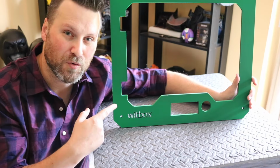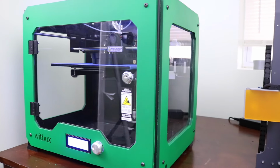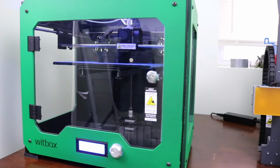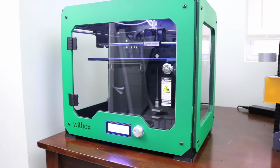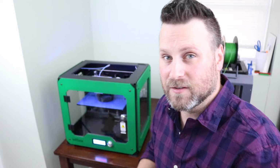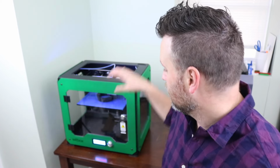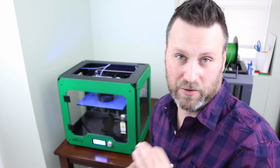All right, I've got the tape removed from all three of the panels. Now it's time to get it back assembled. All right, you guys, so here it is, my Plasti Dipped 3D printer. This again is the BQ Whip Box. It has removable panels, which made this extremely easy to do. And again, I just went and picked up some Plasti Dip, put on about 4 coats of it using 2 bottles of Plasti Dip to cover all 3 of the panels, and I think it came out really, really nicely.